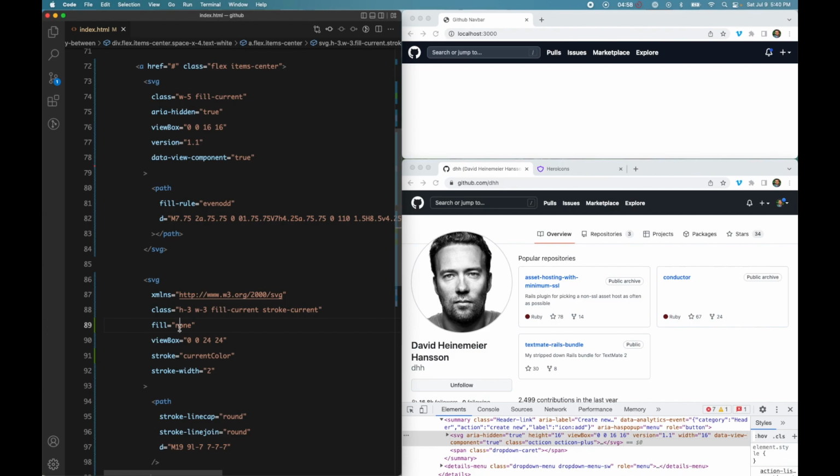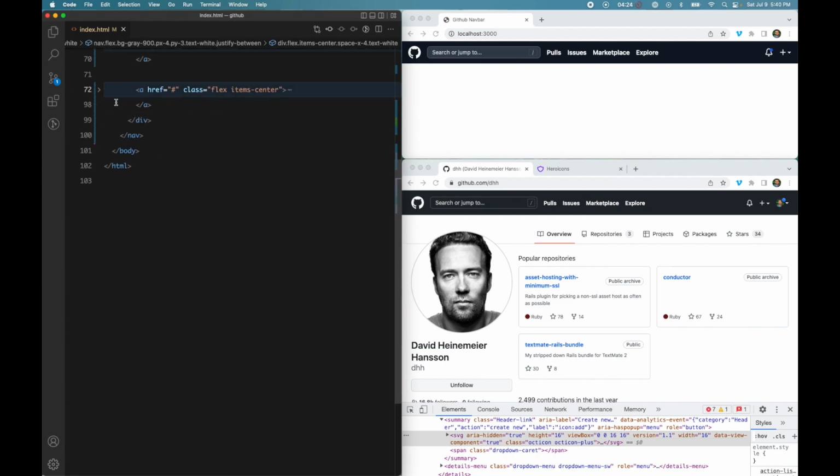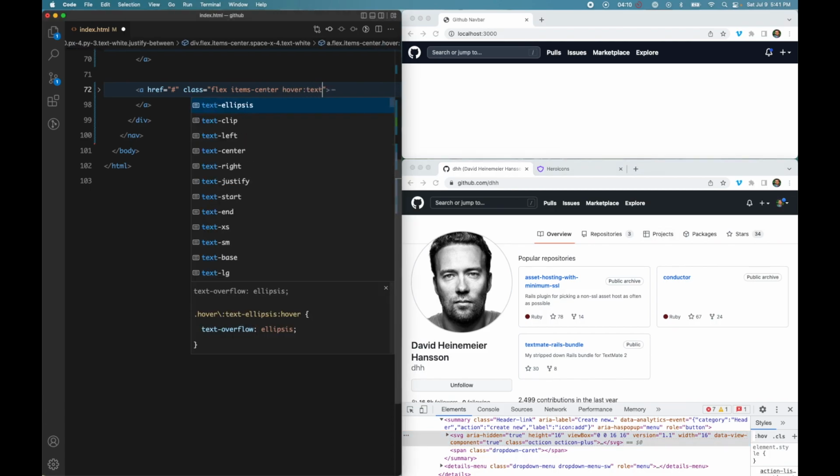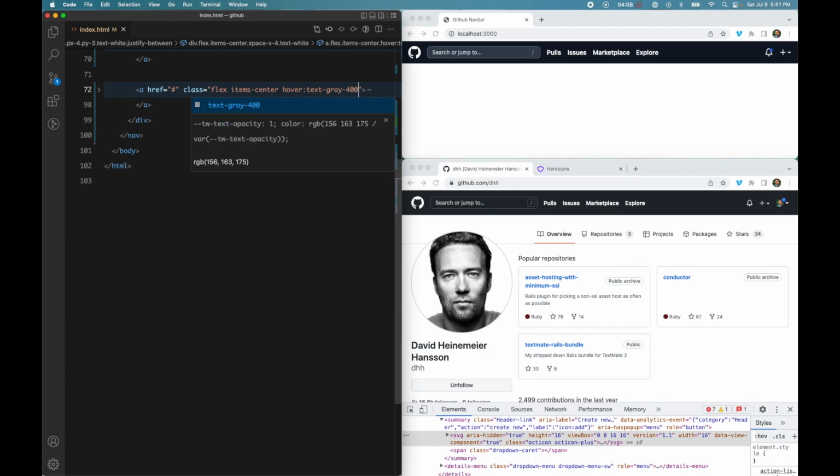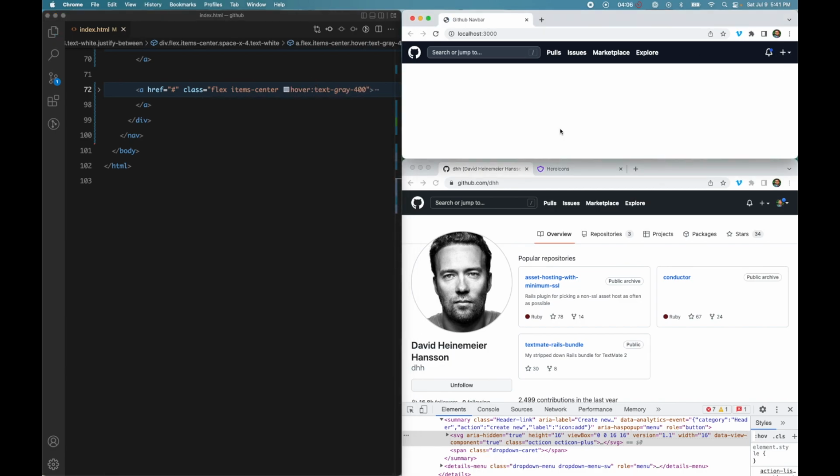Oh right, I need to get rid of this fill and this stroke. Okay, so there we have the second part. Oh, and I think we forgot the hover. So this needs a hover state too. So let's do text gray 400, so we can do hover over it. All right, so that's the second part.